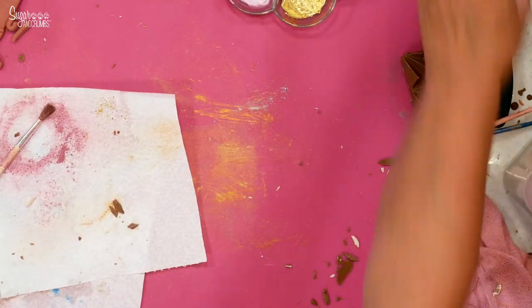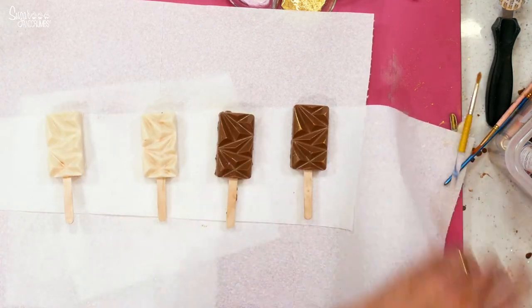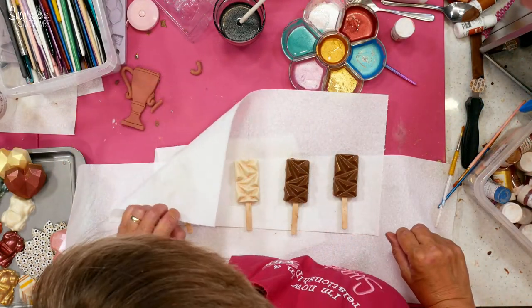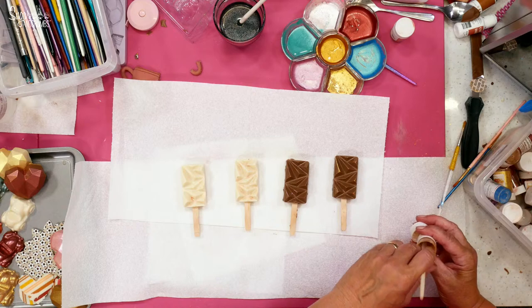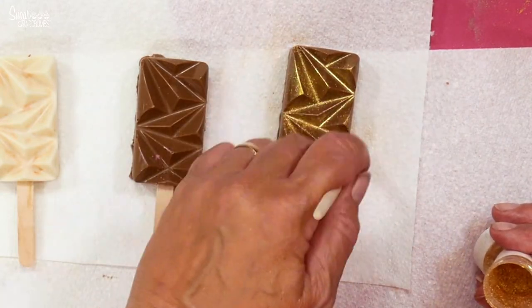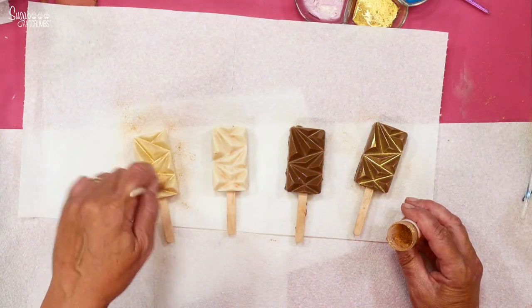I just want to decorate these. Let's just get a couple of pearls out. Now I'll just get some clean kitchen roll. Because we're on the final thing now, ladies and gentlemen. And thank you so much for staying with me. We've got our gorgeous lollies there. I just want to give it very light colouring. I want to glue edible glue, do it on that one, and then we'll do it on that one, and then we'll just glue a few little pearls down there, just give it a bit of a shimmer.